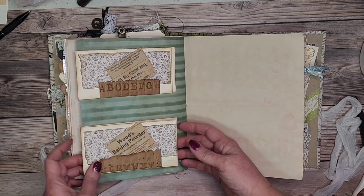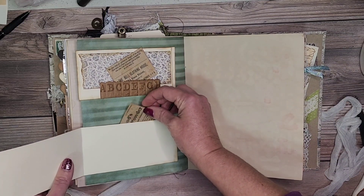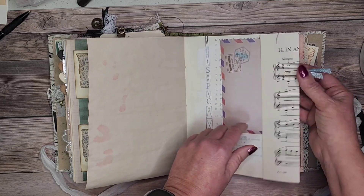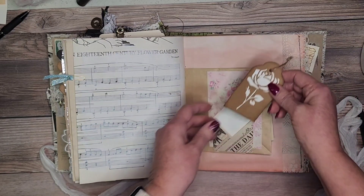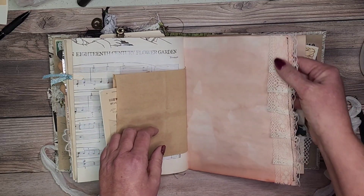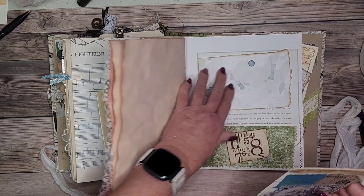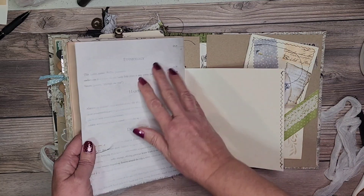Then these flip out. There's a little pocket here. These come out and also behind the card itself is a pocket so you can tuck things in there as well. Vintage style envelope with some writing paper inside that matches the envelope. And then this flips out when you take the paper clip off. Here's a little envelope with a cute little card. This also has the texture paste over the top. Pocket. Some pretty lace on the side here. We have a little booklet with some writing paper in there. Of course you can always write there as well. We have some cool textures here, right on the back of this.